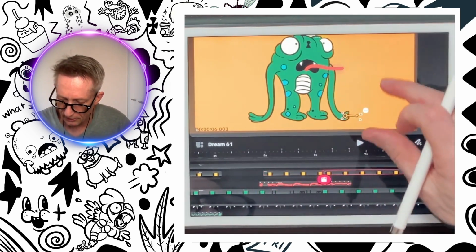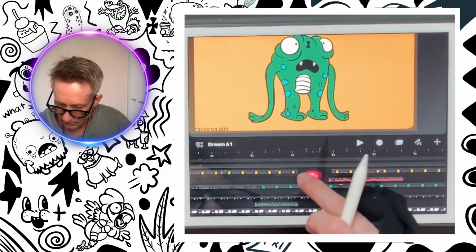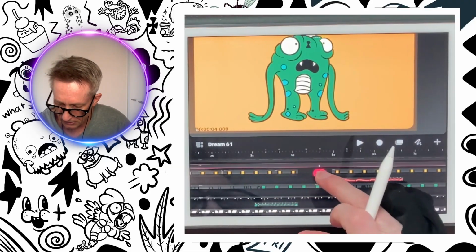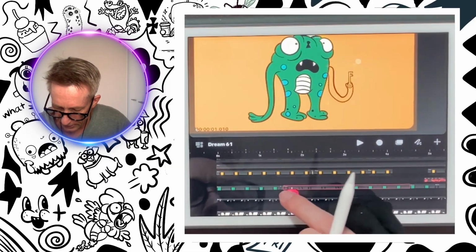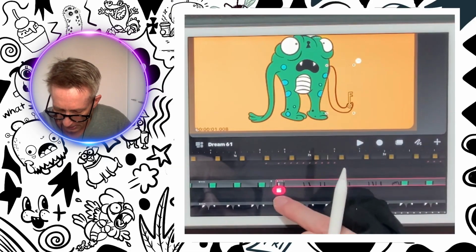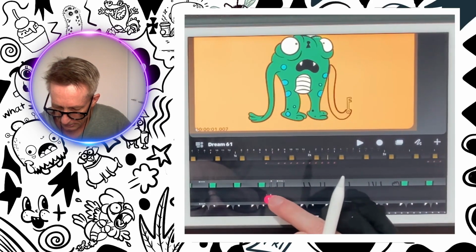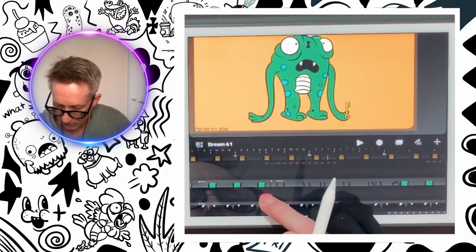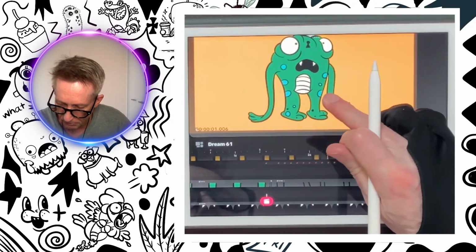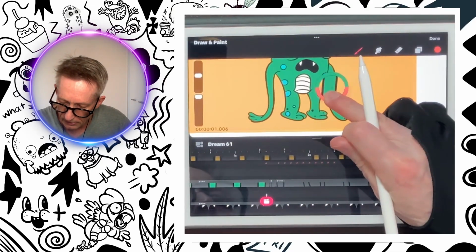Now what we're going to do is color in those skeletons of the arms. So the one is right over here. So what I'm going to do is, I've got a layer beneath that doesn't have anything on it. So I'm going to put my color on there. I'm going to pick this green color here.